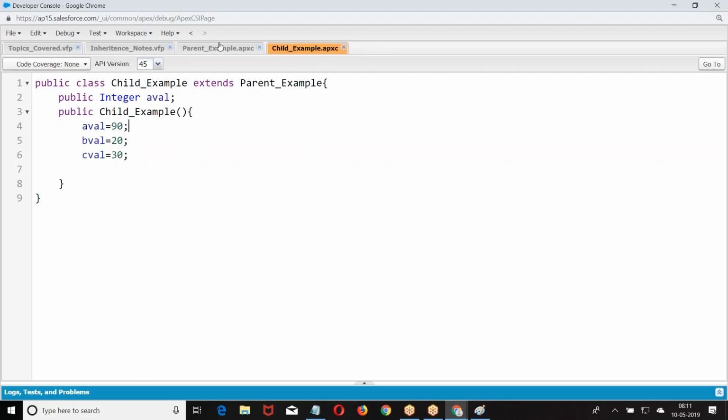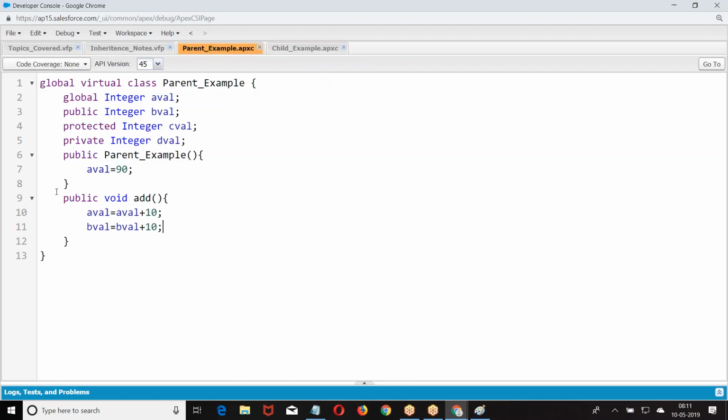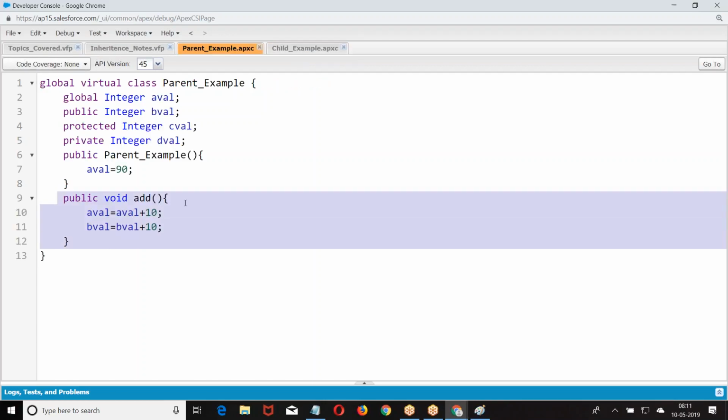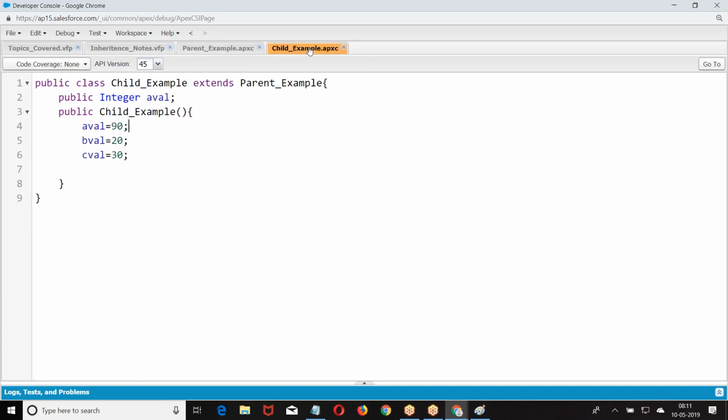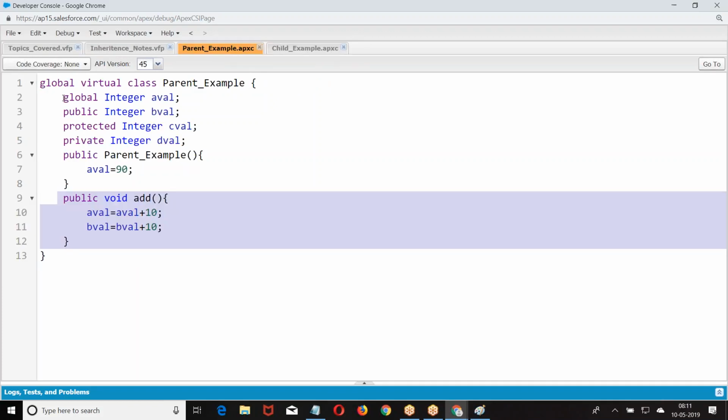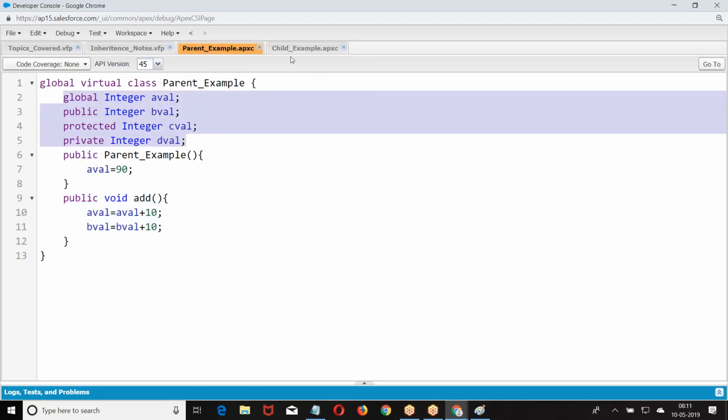It is not only the data members of the class which will come to the child, it is also the functionalities of the parent class. Whatever functions we have defined in the parent class, even those functions can be called from the child.